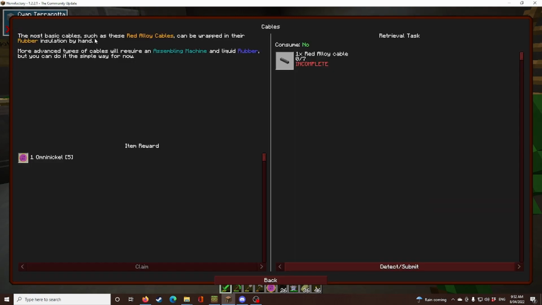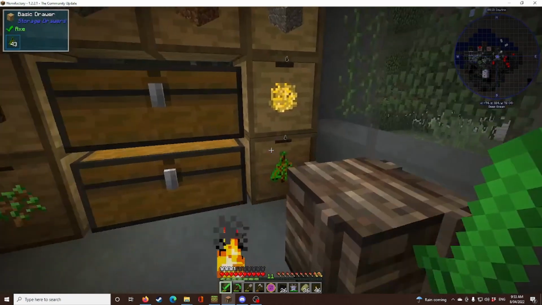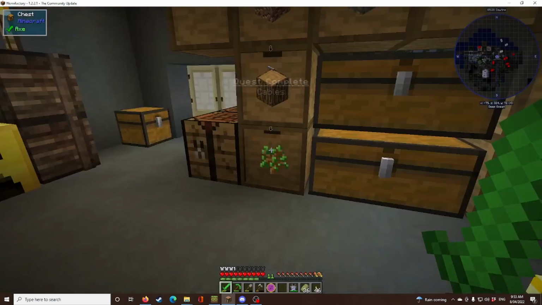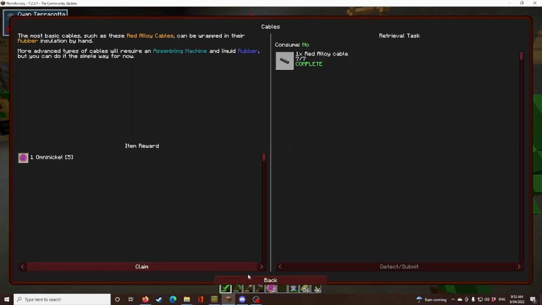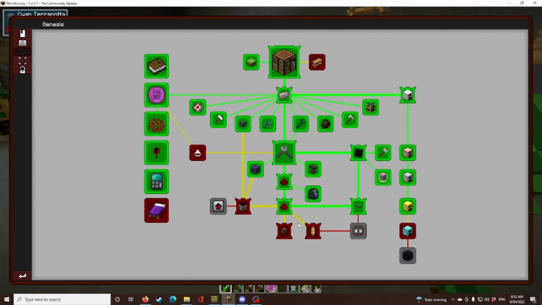Cables, most basic cables, red alloy cables can be wrapped in their rubber insulation by hand. More advanced require assembling machines and liquid rubber. You can do it the simple way for now, so rubber sheets here. Red alloy. There you go, red alloy cables. And first circuit, okay.